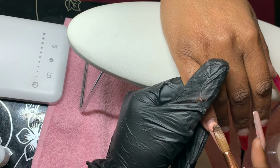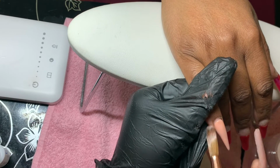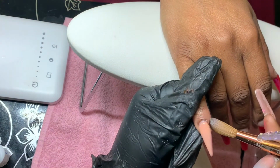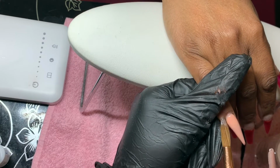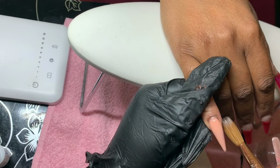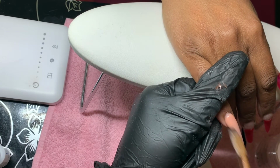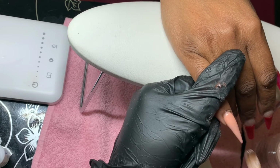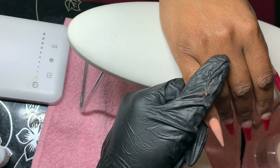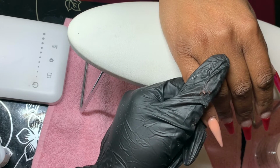I'm going in with my cuticle bead right here. What I do, I apply my cuticle beads way lower than where I want it to be for my cuticle and just push it up myself, because when I was beginning, I'd put it right at the cuticle and then it flooded and made it so messy and I had to spend more time filing. So I just like to do it like that. With your cuticle beads, you're going to want to use a bead that's more on the drier side and not runny.